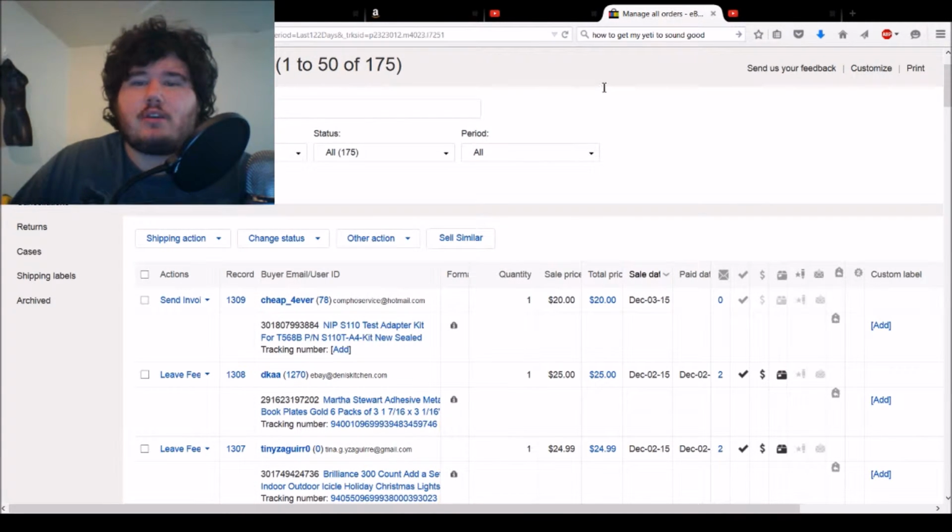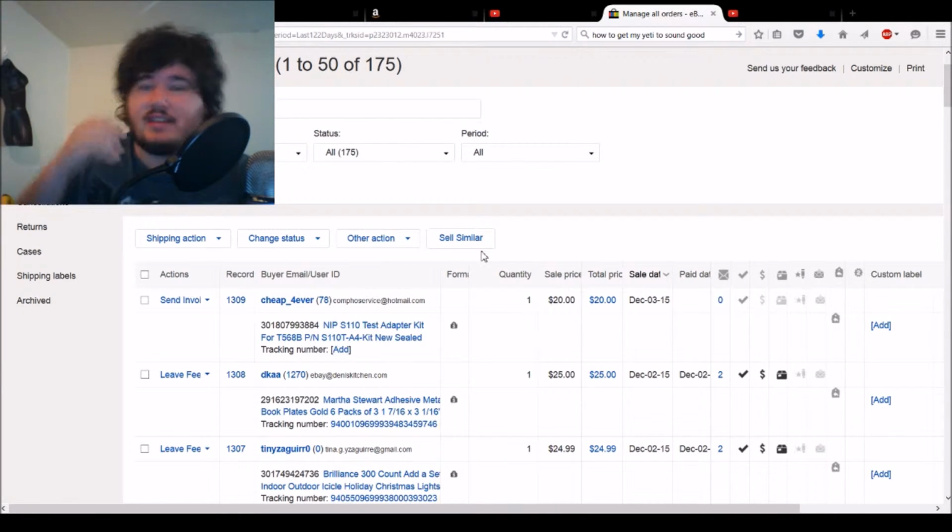But today we are going to start things off with a bang. This item I got a bunch of, because me and a buddy bought these at an auction a long time ago. I don't remember what we paid for them. It's like $2 or $3, but we still got 20 of them in stock, and we just relisted them. So if you got old stock, always relist.